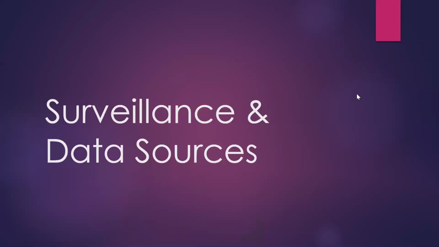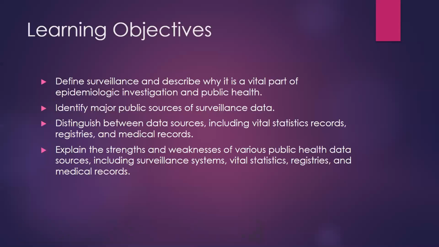Hi there, I'll be talking for the next few minutes today about surveillance and data sources within public health and epidemiology. So the things we will be covering in this short video are to talk about what surveillance is and why it's so important in epidemiology, talk about some of the major sources of surveillance data focusing on the US, and then distinguish between different kinds of data sources and talk some about the strengths and weaknesses of a few of those.